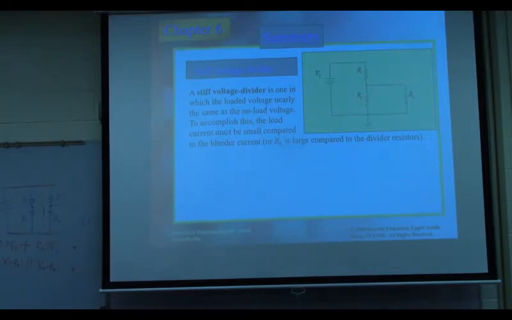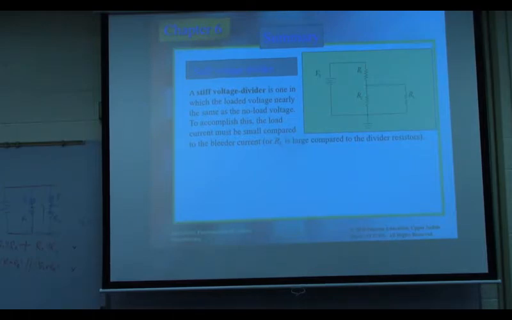Look at that one. Ignore that R load first. That is a very simple voltage divider. We can use that formula to calculate the voltage drop on R2. Yes? Now, if you go to the lab, you want to connect a voltmeter. We know how to connect the voltmeter: positive on the top, negative on the bottom to measure this. And you are going to find, oh, that value is not correct.